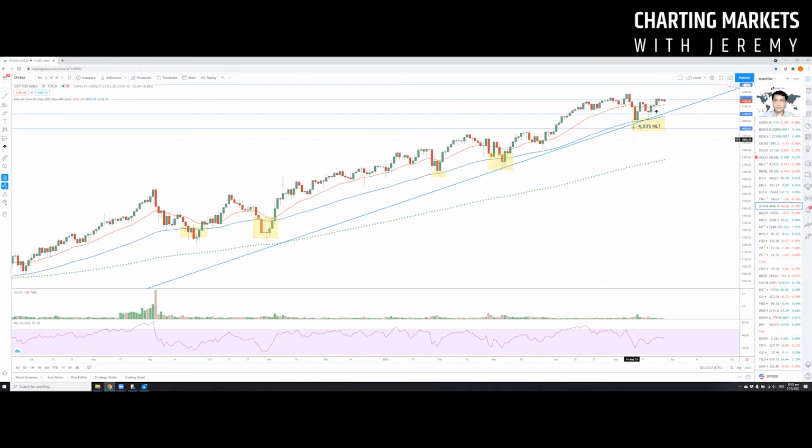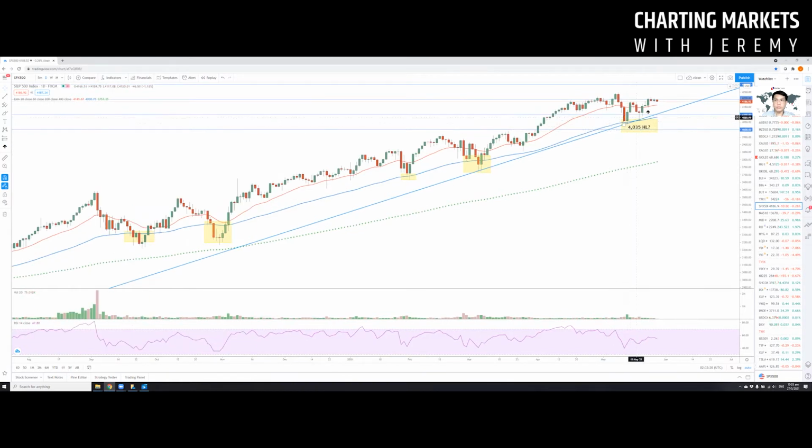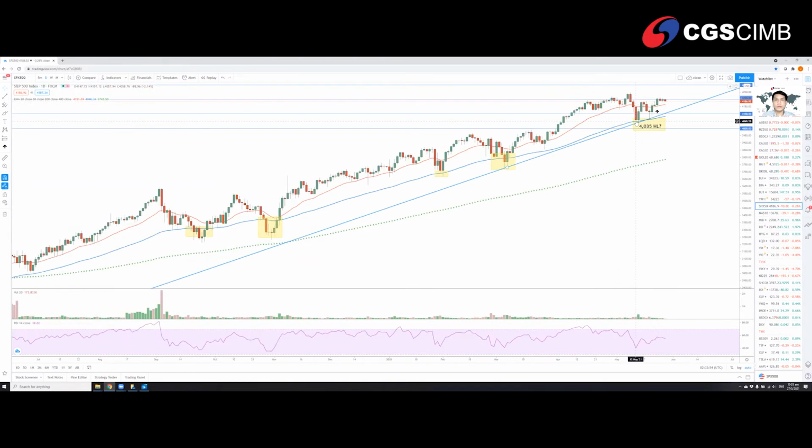So all in all, if you were to look even closer, there is actually some bullish price action that's been showing up. Bouncing off this key support level tells us that the buyers are still in control of this overall market. And even closer price action since last Friday, we have actually gotten a rather strong breakout above the 20-day moving average, as well as also above this 1 to 2 week range. So with this overall bullish setup playing through pretty nicely, with the long-term uptrend line still holding up, and at the same time seeing some bullish breakout price action showing, it seems like the S&P 500 index is likely to step up higher here in the near term.